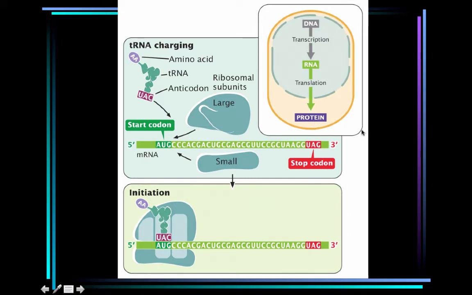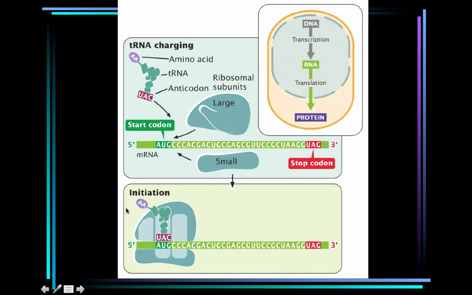So here, this process is going to first begin with transfer RNA charging, where the transfer RNA is going to be bound to an amino acid. We're going to see an exchange of energy happening, and that transfer RNA at the end of this charging process is going to be ready to be accepted by the ribosome. But before that can happen, initiation has to take place. So that's the second major step of translation.